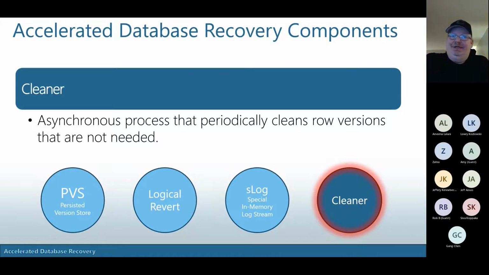With the transaction log, I had to keep track of the oldest uncommitted transaction just in case I needed to roll back. Now, since I'm using row versioning, I don't have to keep track of that information. I don't have to keep that in the log anymore. Once I roll back, I don't care about that rollback process or the uncommitted transaction. I don't need it anymore. So I don't have to keep that information in the transaction log, which means my transaction logs are going to be truncated more often. My transaction logs are going to be smaller. Awesome.